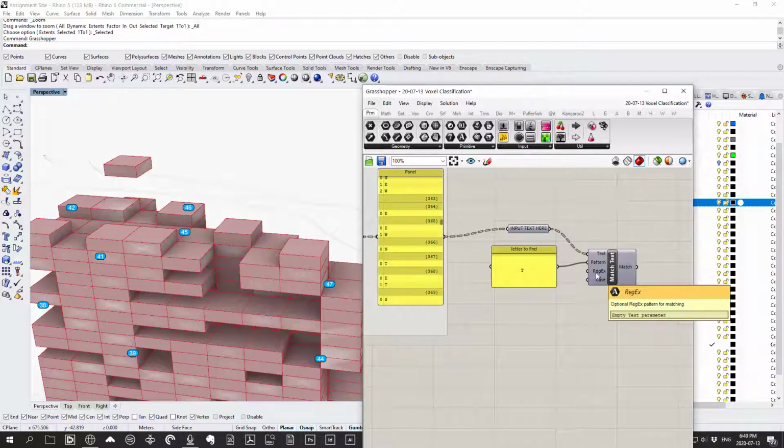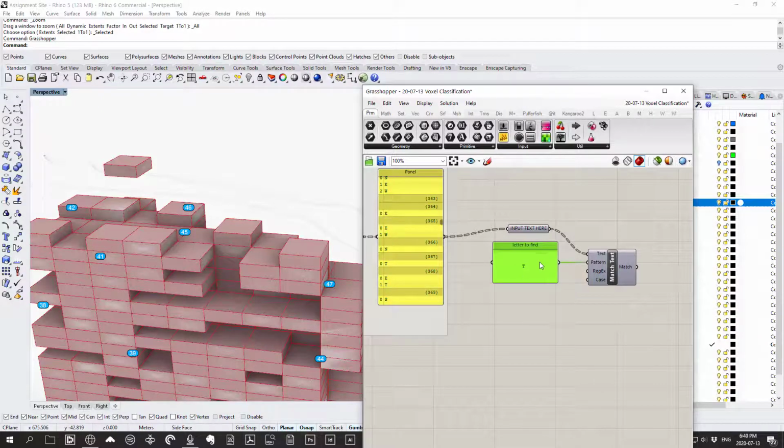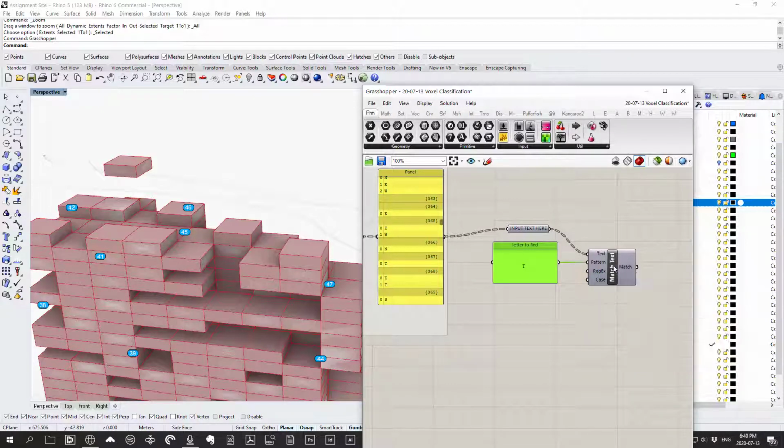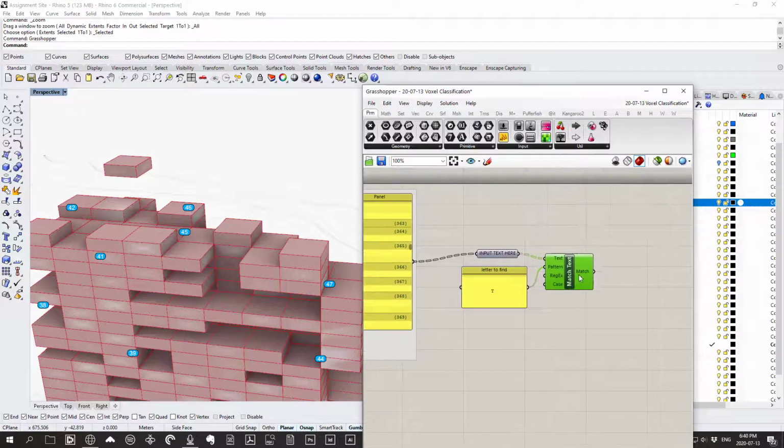We're not going to worry about the regex pattern for matching. And then the case, compare using case-sensitive matching. It's good to be accurate, and if you're trying to match uppercase letters, in this case, you should use uppercase, but just to save any kind of future bugs, just in case we forget to capitalize something, we'll right click case, and go to set boolean equals false. So that's what we're going to do.